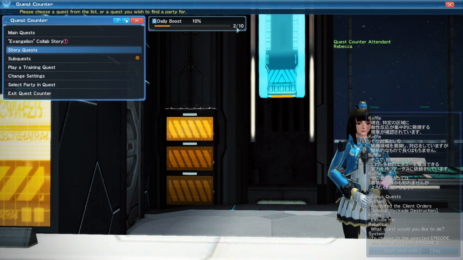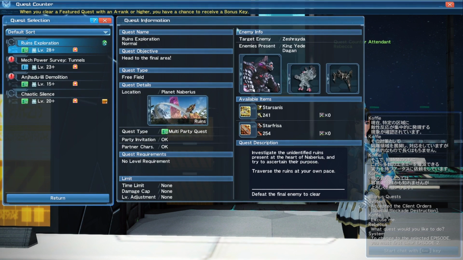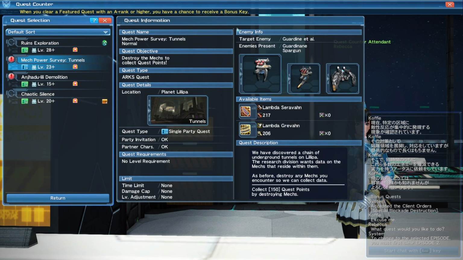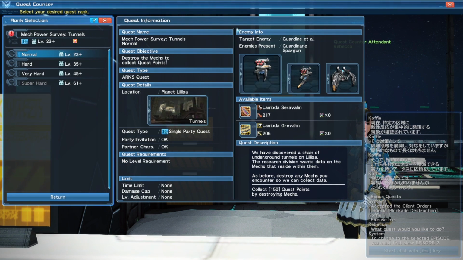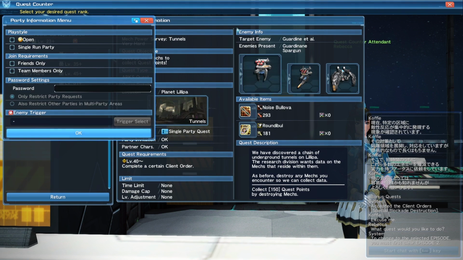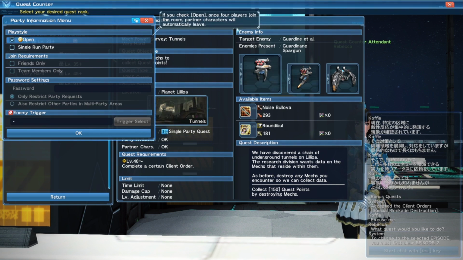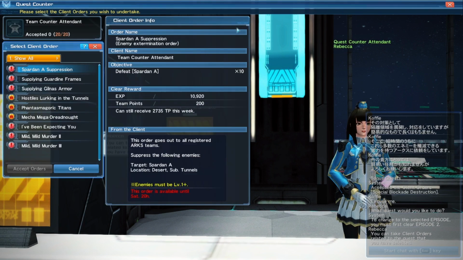What are your dailies? Well, let's go into main quest, and you want to go to your featured quest section. Here you can see your ruins exploration and your mech power survey tunnels, and this is going to change daily. If I pick on this, I can set my difficulty. I can say quick start. You have some options here. I wouldn't really worry about this. You can always just set it to open and let it match you and allow other people to join.